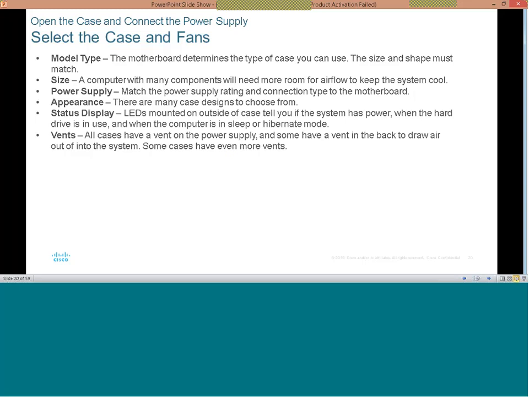The essence of the vent also, like we said earlier, is to ensure that you have some kind of air out of the system, because when you allow the system to build up heat over time, it makes the system unstable. We've seen situations in this part of Africa where we have very high temperatures sometimes. The weather can be so hot that you even see the system shutting down or restarting. That tells you that it has gone beyond the temperature rating.